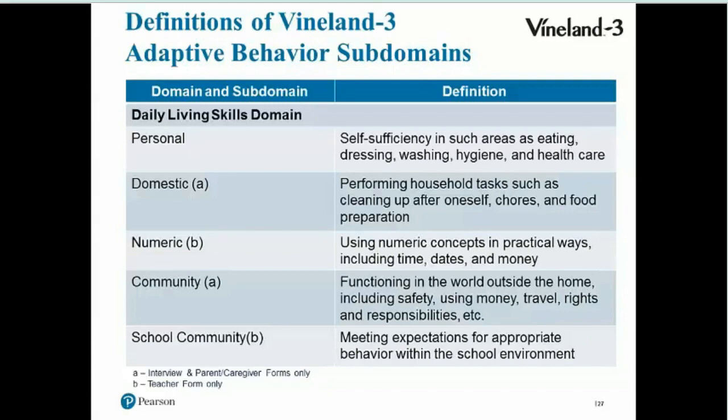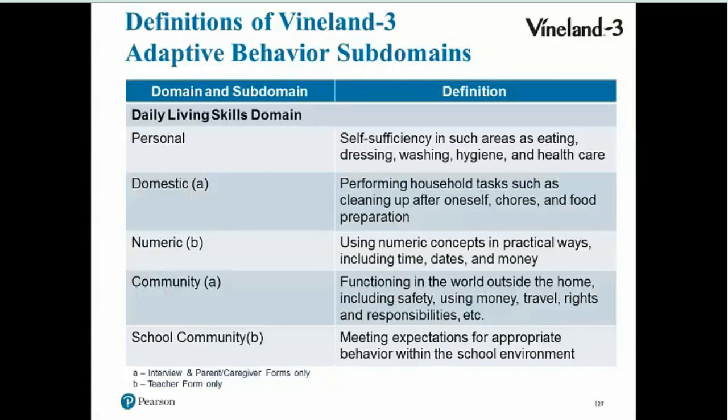The community subdomain is on the interview parent and caregiver form only. And this is really about your functioning in the world outside of the home. So it's about getting yourself around the community safely and accurately, being responsible in the community. School community is on the teacher form, and that's that self-sufficiency and showing appropriate behavior in the school environment.